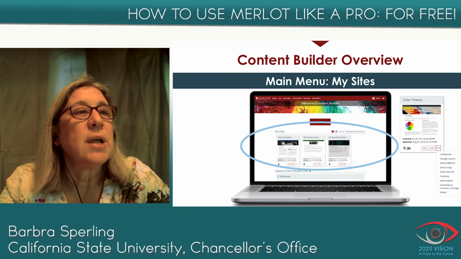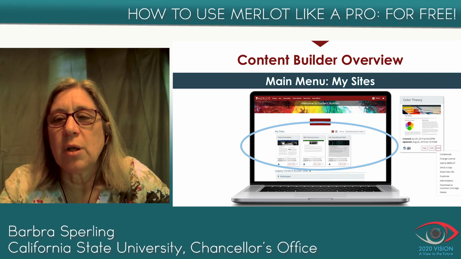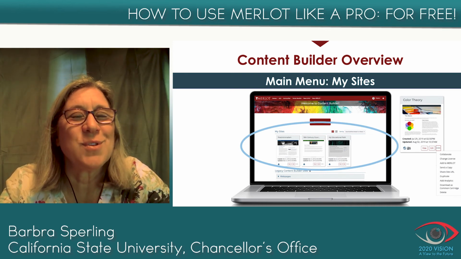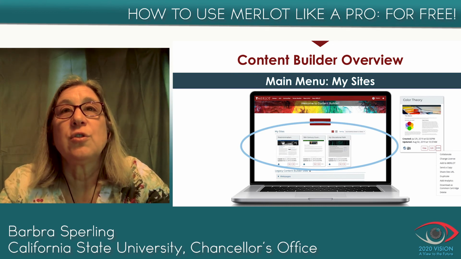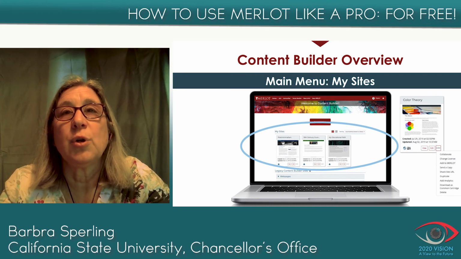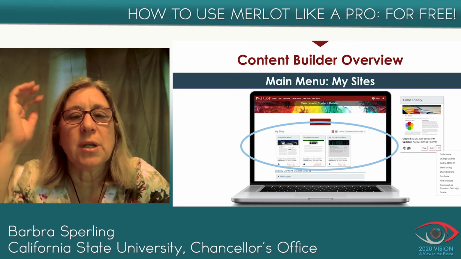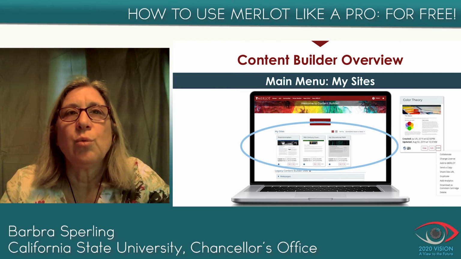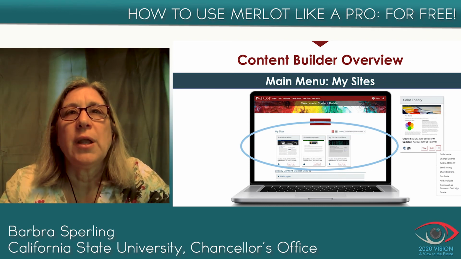So these websites that we allow you to create, and some of these talking points might be the same in a couple of slides. I wanted to make sure I got them across a couple of times. So you can integrate text, images, videos. You can even search MERLOT for a material and put a link to it in your website. So if you find something great and you want to highlight it on a website, you can do that as well. As long as you follow some of our rules in terms of alt tags, what you create is fully accessible. And you can collaborate.